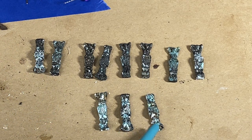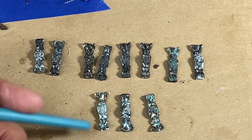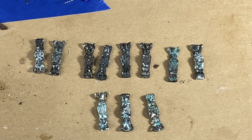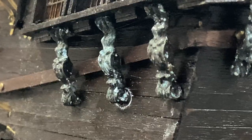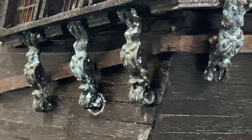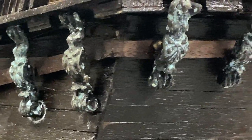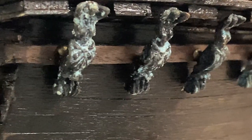And then these three, they oxidize too much, so I'll take a stiff brush to those, and I'll brush off some of that turquoise and white color. The white, I think, is just some salt, so it'll easily brush off. So let me get those on the ship and show you what they look like. Here are the statues in place, and I'm very pleased with how they turned out. I didn't want them to be all shiny and gold. I wanted them to look weathered, and they do have the appearance that I was striving for.